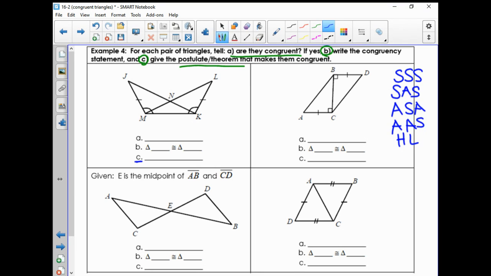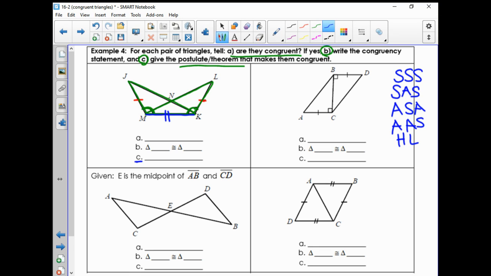All right, so let's look at this first one. Now notice they're not going to probably tell you all 3 bits of information. You're going to have to come up with something on your own. They here, though, told me one side right there, that those sides are congruent. They also told me this big angle, which means I'm now thinking, oh, it's going to be these big triangles, because those big triangles are the ones that have that angle in them. And then notice what happens. Look at this line between M and K. That is in both of the triangles. So I'm going to go ahead and say that that line is congruent to itself by the reflexive property.